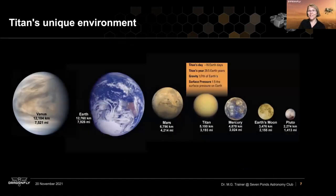We can look at Titan compared to some of the other terrestrial bodies in general. Of course, Earth and Venus are very similar in size. For all of the terrestrial bodies, so we're not counting the gas giants, Venus has the highest surface pressure, so the most gas. It has about 100 times the surface pressure of Earth. Following after Earth, you have Mars, which has 1/100th the surface pressure of Earth. But Titan actually has about 1.5 times the surface pressure of Earth. So if you were ordering everything here in terms of pressure, or how much atmosphere there is at the surface, or density of the atmosphere, you'd actually put it in between Venus and Earth. You can see also where Titan ranks, even compared to Mercury.